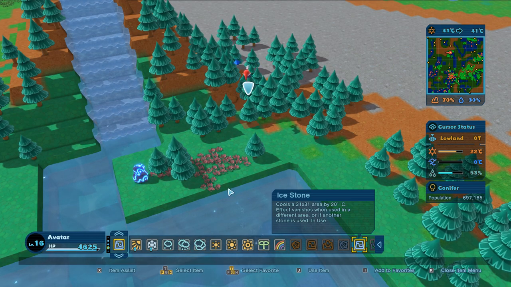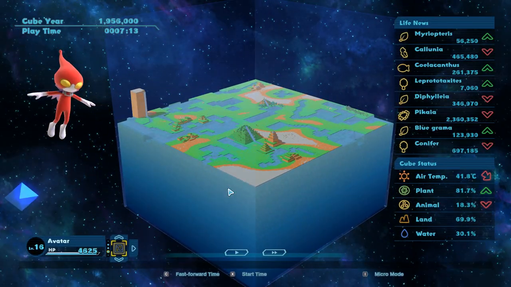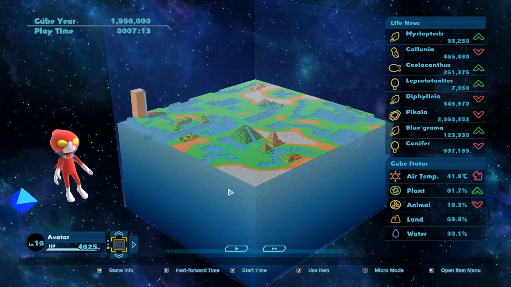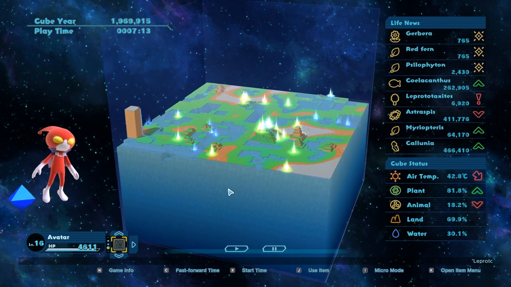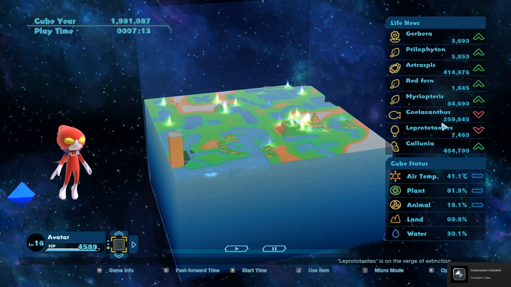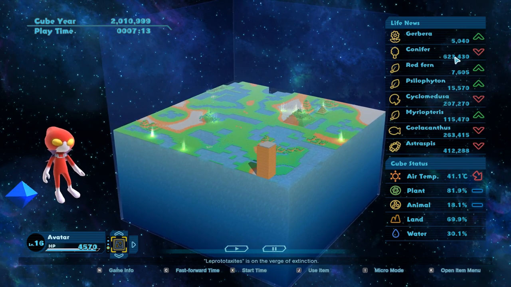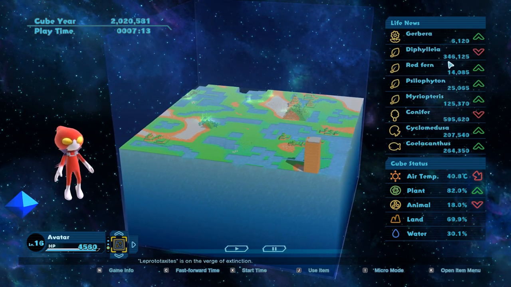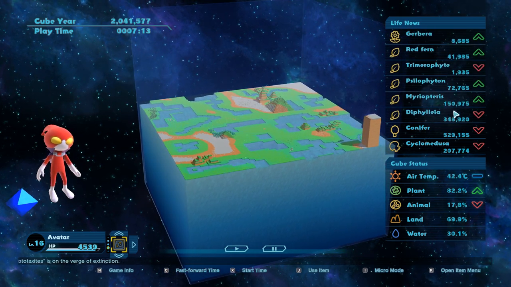Because we need the Dimetrodon before we get the Eoraptor. The Eoraptor should have the conditions, it just needs Dimetrodon. Okay, we just got three things right there. Cramped cube, I just got a new achievement. Conifer's going down. Conifer shouldn't go down. It should stay the same. We're getting lots of life.